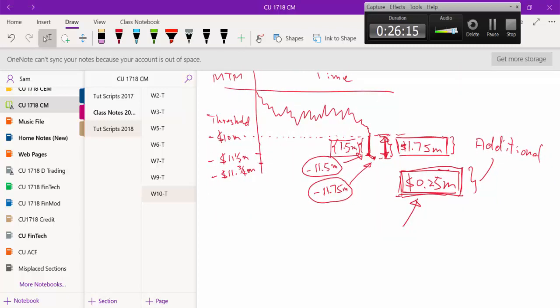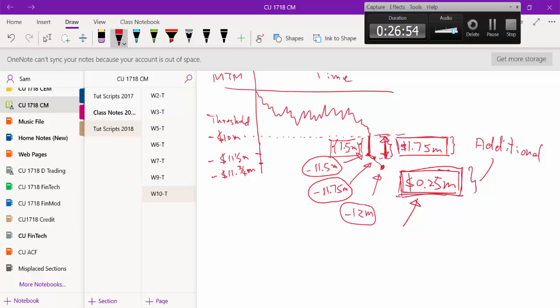Let me ask you this. So let's say the day after, things got a little bit worse. So now your mark to market at this point is now minus 12 million. Are they going to ask you to pay them anything? Why not? Okay, you are getting it now. You are completely getting it. Okay.